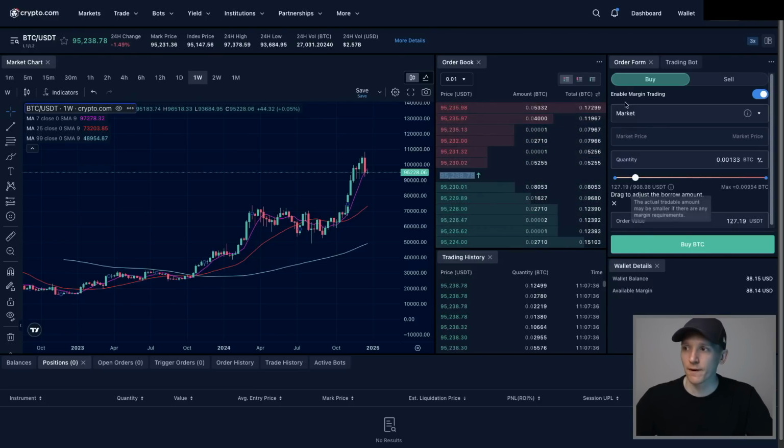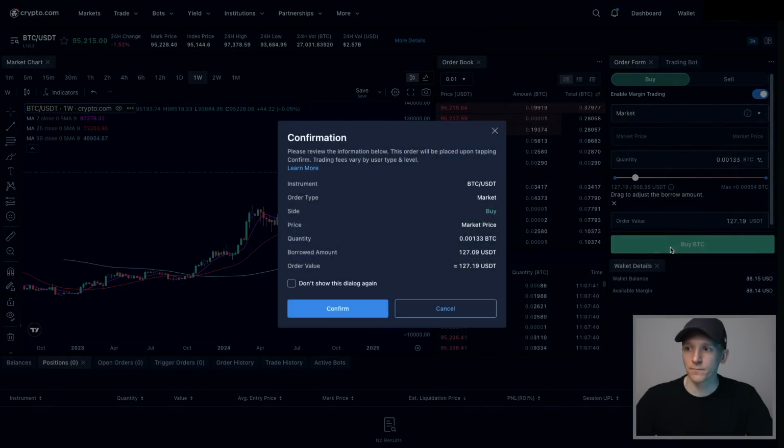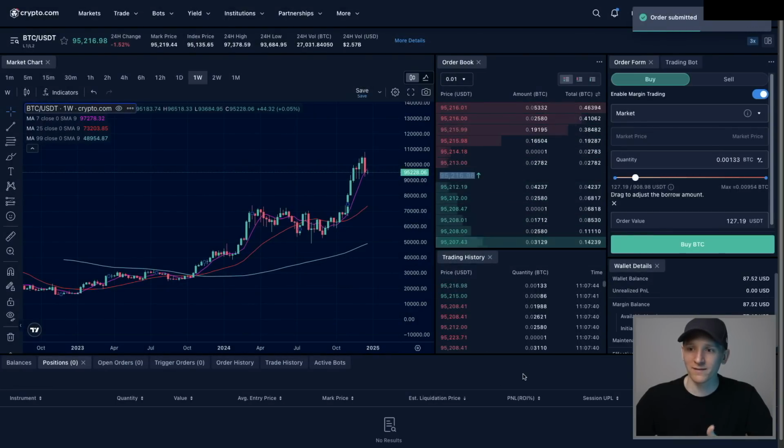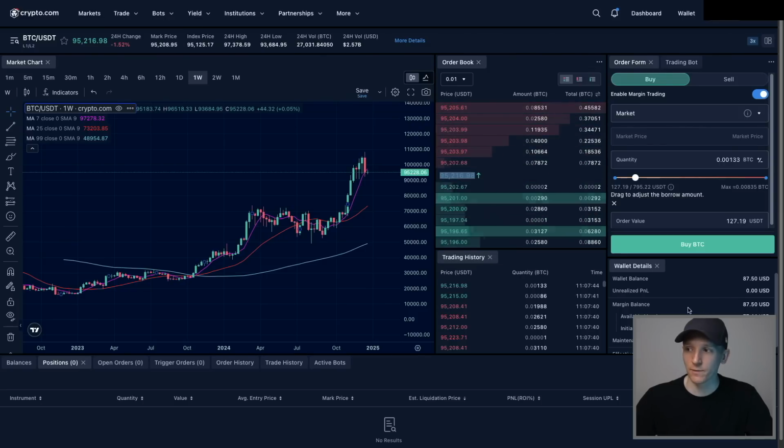So we're going to open up an amount, just use the slider bar here, going to buy, just check all of that, press confirm, and that's going to open up the trade for us. Now what that's done is opened up a margin trade, and now you can see everything changes down here because we're using margin. And so we have an available amount, and we can also make sure that we have enough margin in our account to pay for any potential losses.